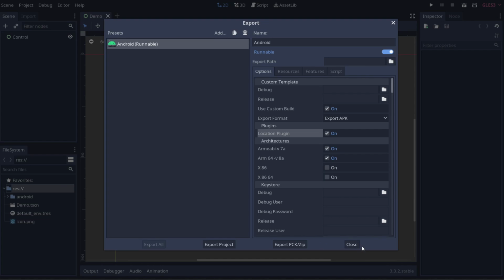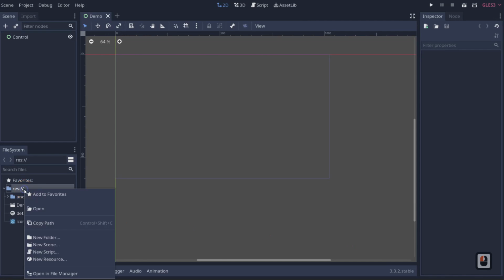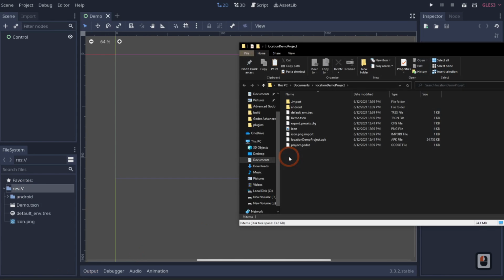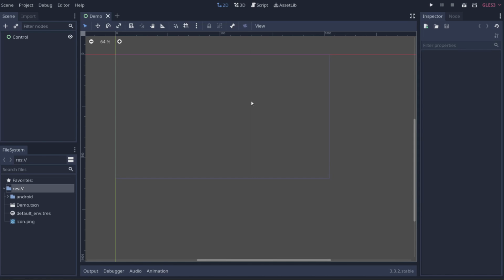All right, so it looks like it built correctly, and we can verify that by just going out to our file manager, and if we see a little APK here, we've built it out successfully. So we've done ourselves a good job. So now at this point, we can start building our little user interface here.